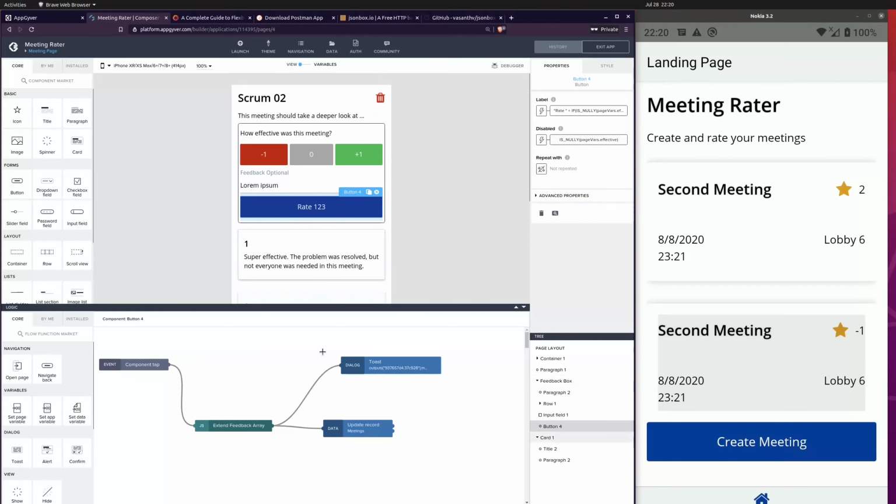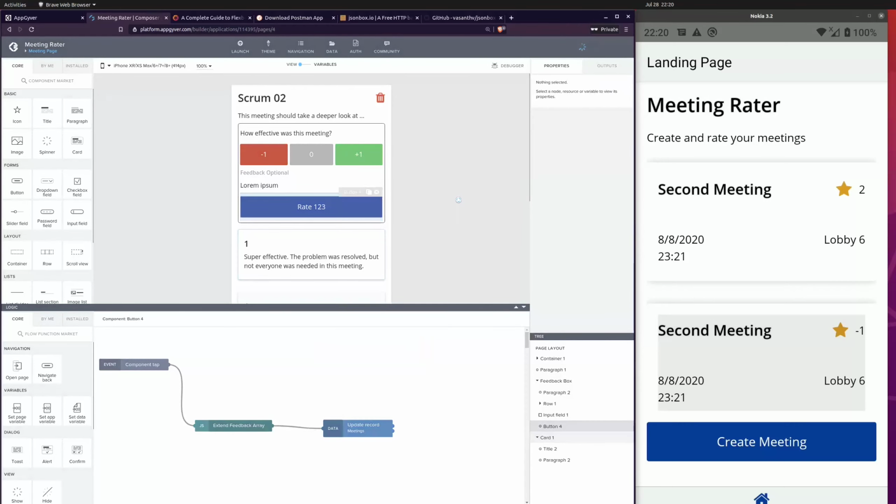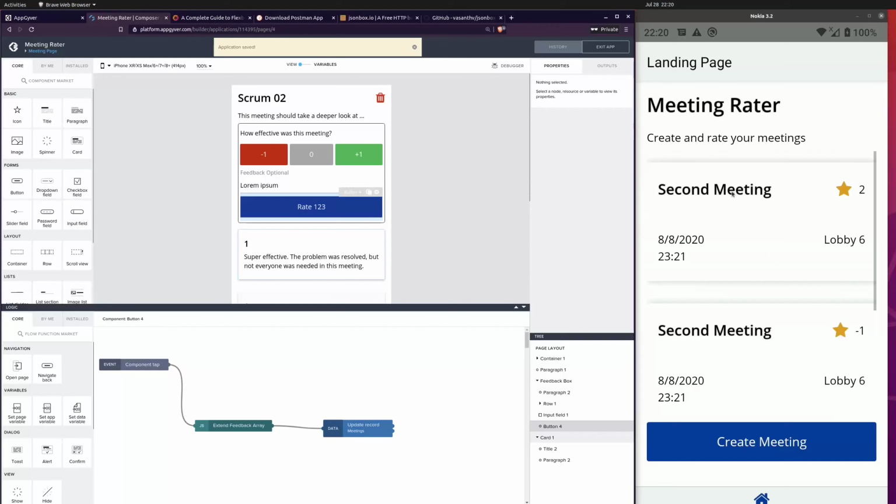What we want to remove is this toast message. Alright, so it looks like the app is functioning correctly. What we could do is to style it a bit more, but I think at this point you should have enough knowledge on how to use Appgyver and how to style your app.